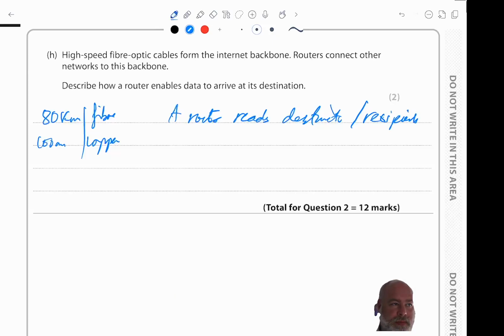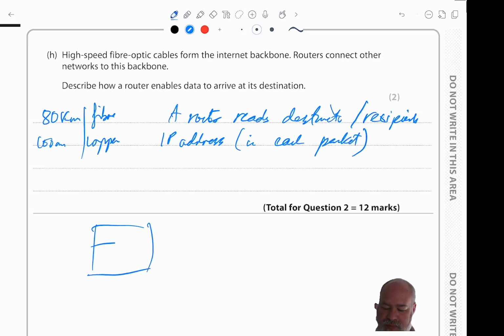Recipient, IP address in each packet. So if you had a file like, I don't know, a picture of a beach with a palm tree and a sun, a little deck chair, that will get chopped up into little pieces, and each of those could be a packet.